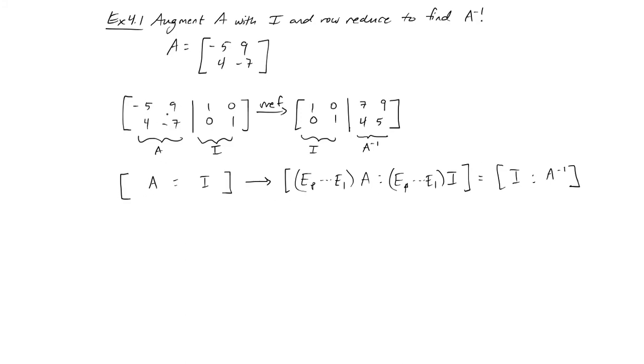We have a formula for finding inverses for 2x2 matrices, so we can do this by hand another way. But if we're working with 3x3, the formula is much more complicated, and it's much easier to just use this method. You augment A with the identity. If it's a 3x3, you'd have a 3x3 identity here, and then you row reduce it. You'll get the identity in the first part, and you'll get the inverse in the second part. And you can check your work by just multiplying A and A inverse and seeing that when you multiply those two things, it produces the identity.